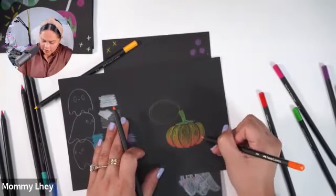There we go. Now we have the pumpkins. Then you can start adding in your faces in here. Whee! Now I'm going to try and draw mine in my page.